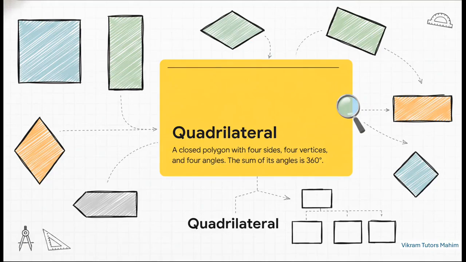Okay, every family has to start somewhere. And for our shapes, this is it, the quadrilateral. Think of this as the great-great-grandparent of them all. The rules are super simple. All you need are 4 sides, and the 4 angles on the inside have to add up to 360 degrees. That's it. Any shape that follows those 2 rules is in the family.